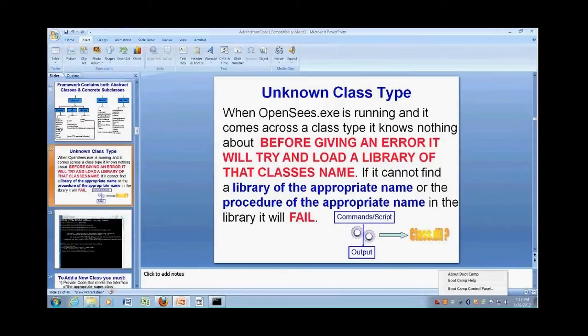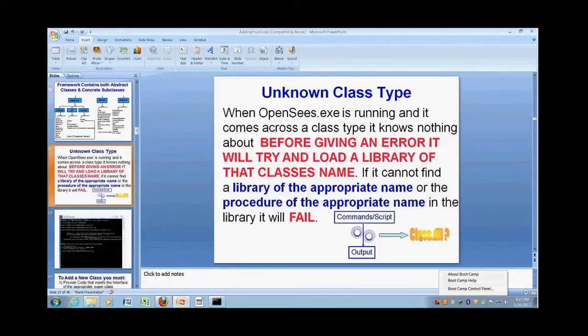So what we're going to do today is build one of these shared object libraries, one of these dynamically loadable libraries, so that when OpenSees comes across a material that it doesn't know about, it's going to automatically load it and run it. The nice thing about this is you don't have to build the entire OpenSees program.